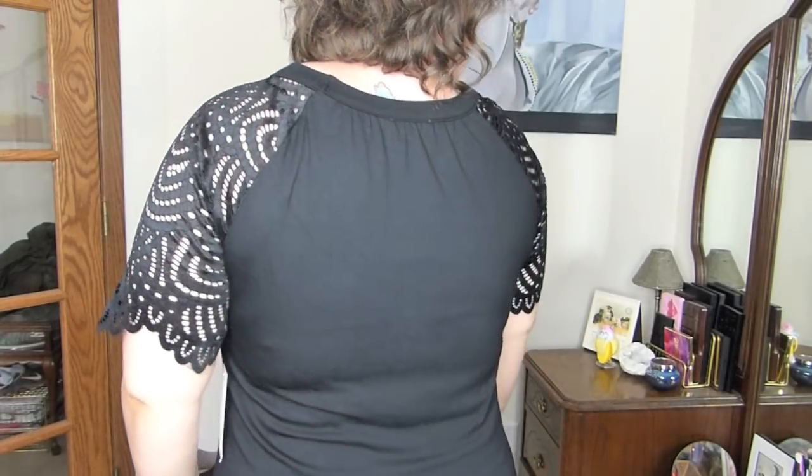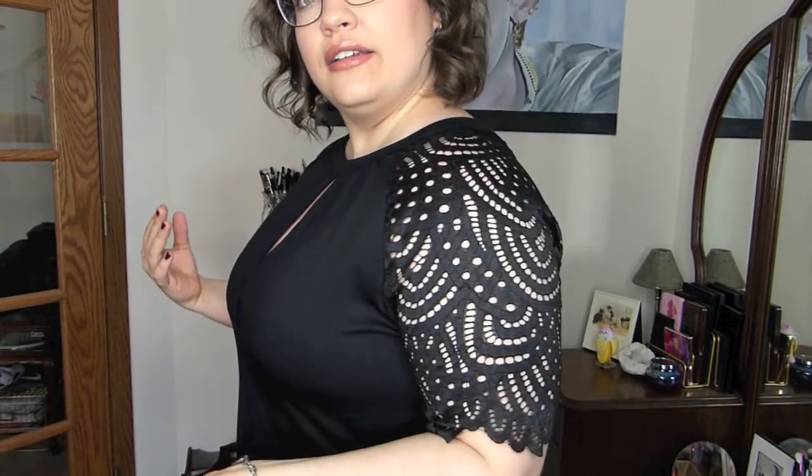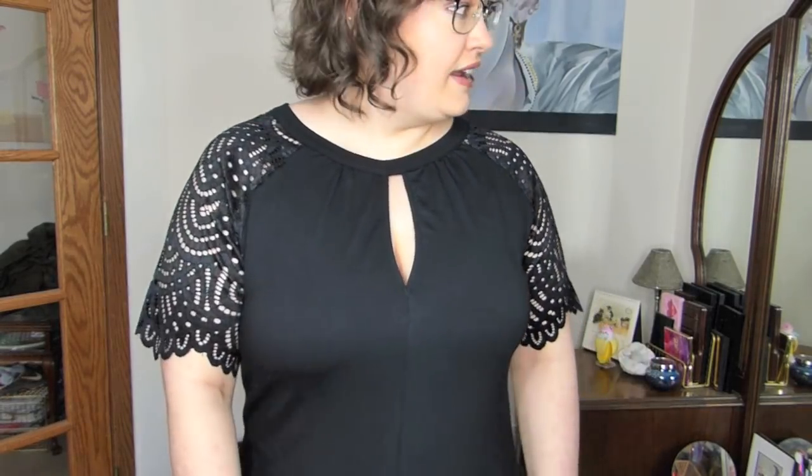I really like the neck of this. I don't know, something about that I just really like. It's like a plain type back and everything, and it's a good length on me. I don't know that you're gonna be able to tell with my black shorts, but it comes to here, you know? I think I like this, you guys. It's fancy, but it could be casual too, like you could totally dress this up with a skirt or something, but you could also dress it down. This is $48, which yeah, for a t-shirt, that's a lot, but like, I'm kind of feeling myself in this. What do you guys think? I really kind of like it on me.